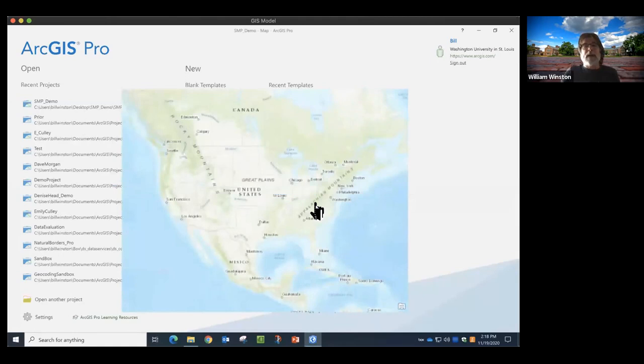ArcGIS Pro is opening now with my map window, and you'll have to excuse me. My system is a little bit slow to refresh. So I'm going to try and close this off and open the project up again.